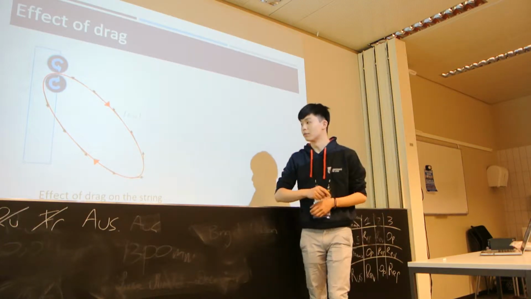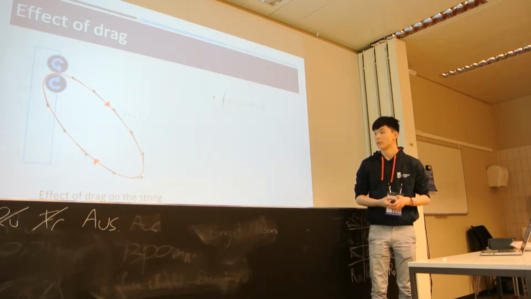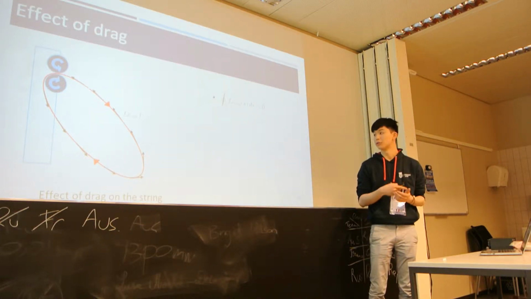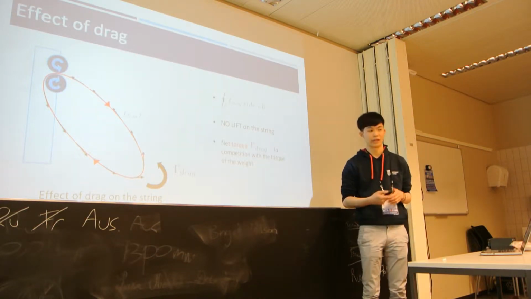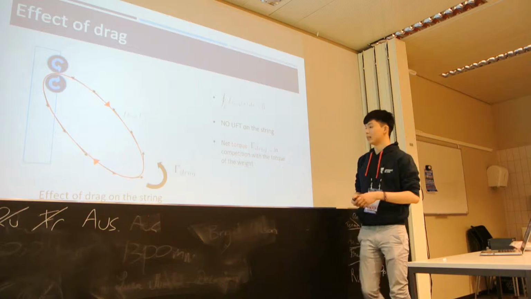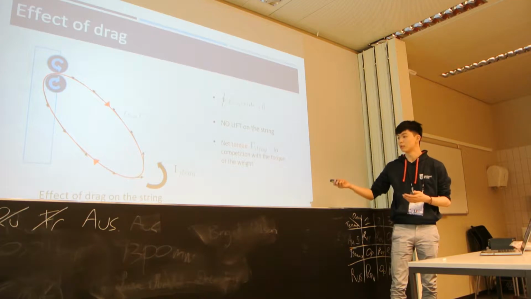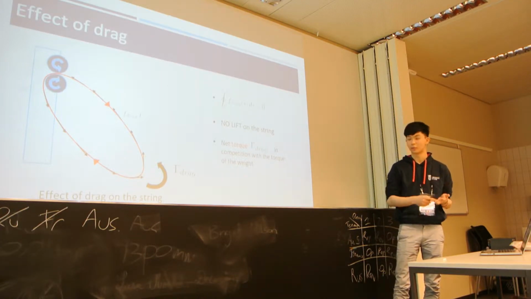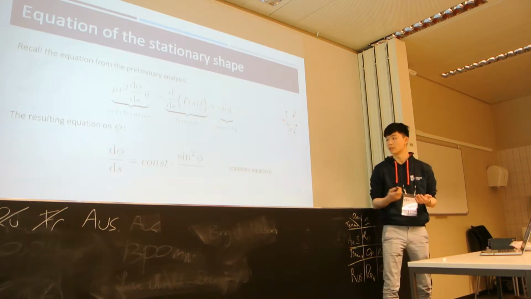Well, drag is a force that is directed tangentially at every point of the string, opposed to the movement of the string. Because the string is a loop, we expect the resultant force to be close to zero. Moreover, there is no lift on the string because of its axial symmetry. So the net effect of the aerodynamic forces is a global torque, as you can easily convince yourself by following the arrows, directed counterclockwise, opposed to the torque of the weight. So in fact, qualitatively, we can already understand that it's drag that elevates the string in the air. Now, more analytically, we get back to our equations.